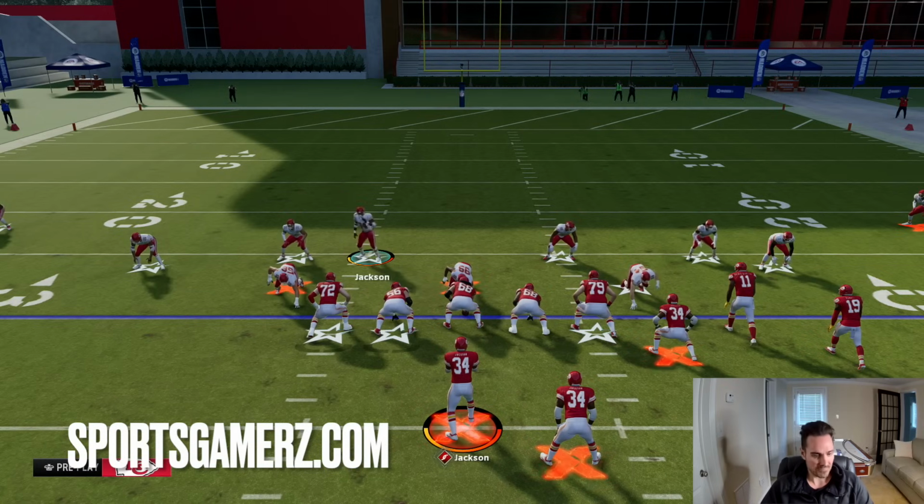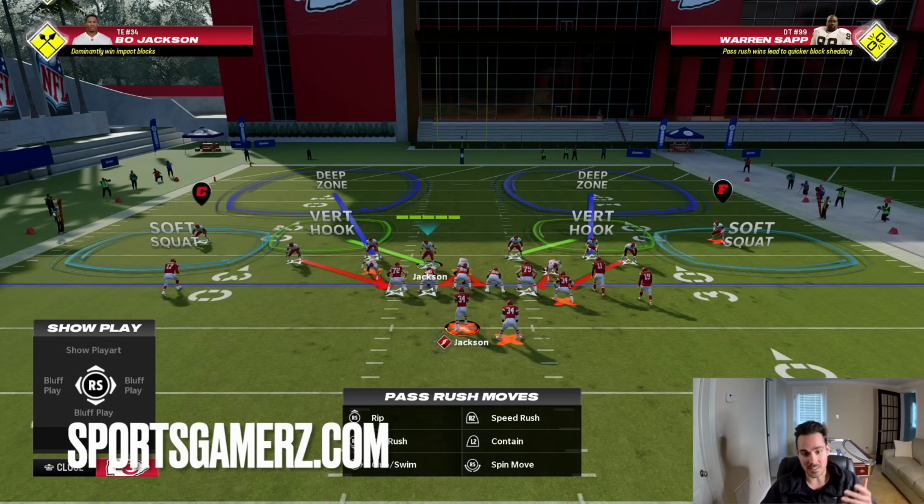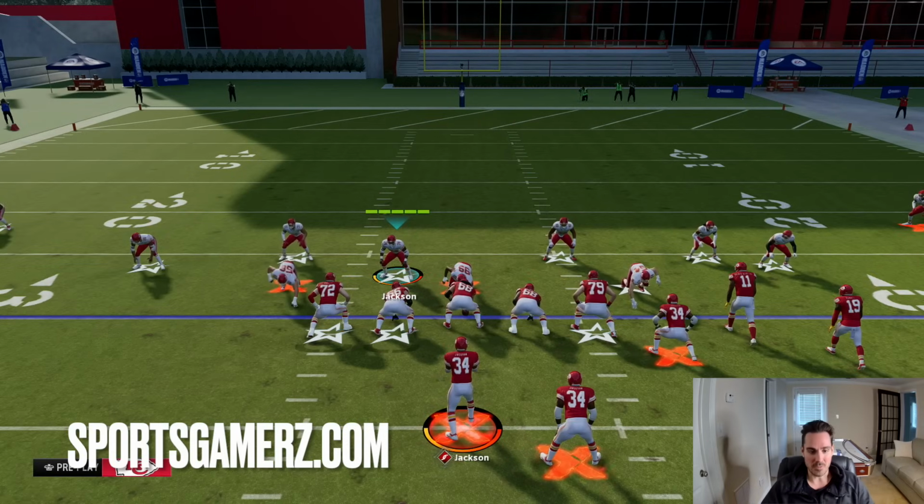So, the base setup to this DB Fire is very easy. Simply, you audible from the double safety go to the DB Fire. At this point, all you have to do is use one of your sub linebackers. Whoever you use, that's up to you. You could just run this literally like this and not make any adjustments. Now, obviously, there are certain adjustments you can make, which I'll get into, but for something like this, you'll see how effective this defense is.